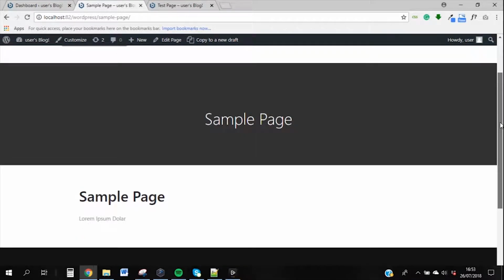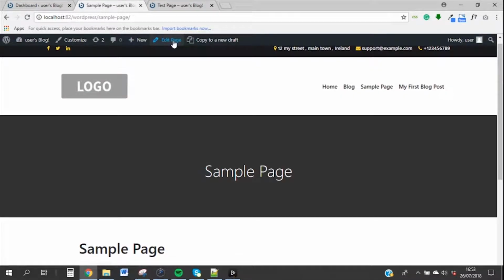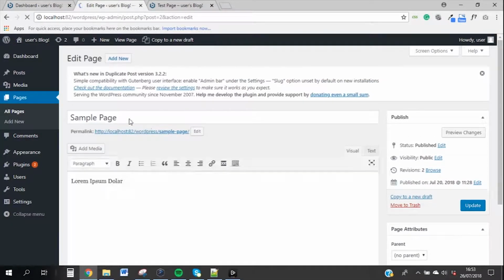To make sure everything is working correctly, let's edit the text.